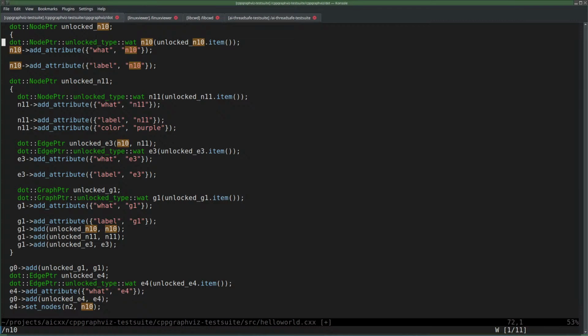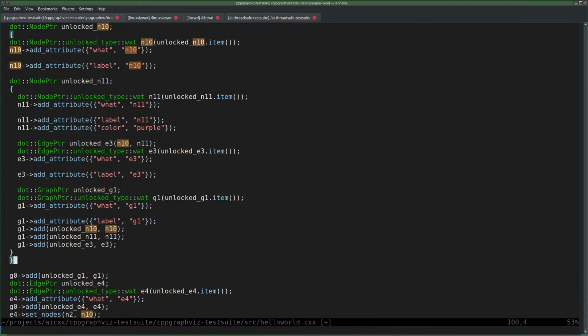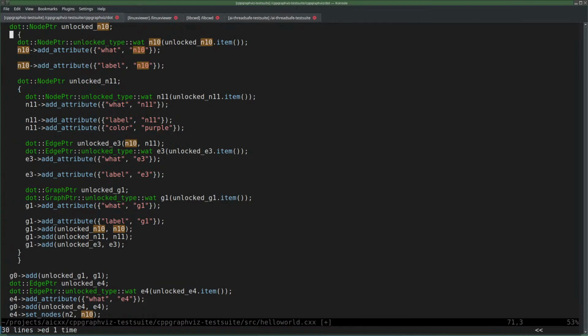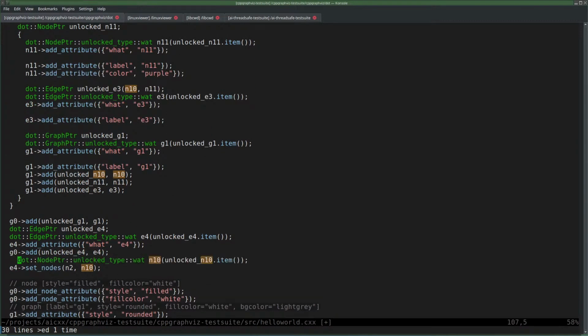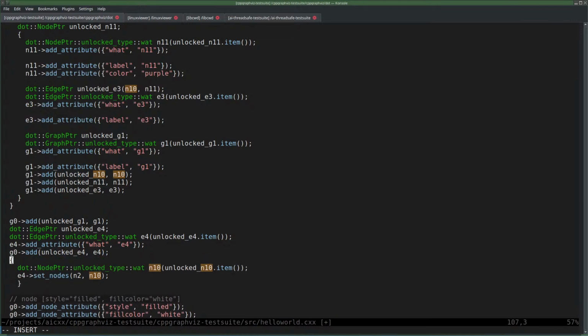Right, if I refuse to change the order, I have to unlock N10 also here. And therefore we have to lock it again before I do that. And the last one is E3, which gets locked here.